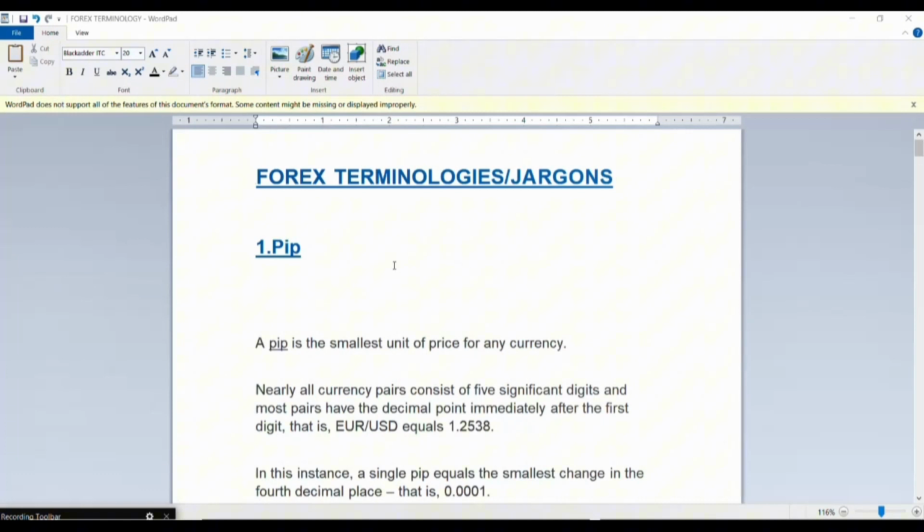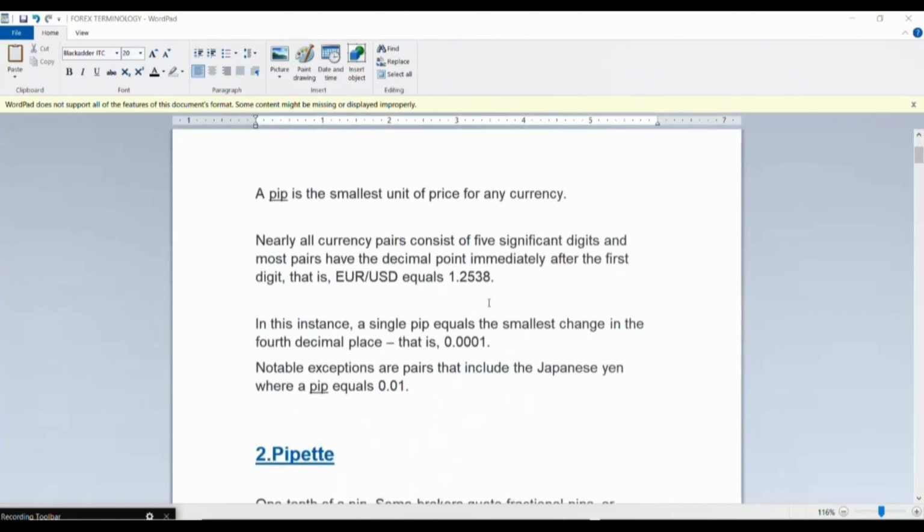What is a PIP? A PIP is the smallest unit of price for any currency. It is always the smallest increase or decrease in price. It is always very, very unnoticeable. It could move by 1, by 2, by 3, and you cannot actually make money with pips in the market. You make money with volume, and we are going to look at that. Now, for major currencies, excluding the Japanese yen currencies, it is always denoted as the fourth digit. How is it gotten? We are going to look at that when we start doing calculations.